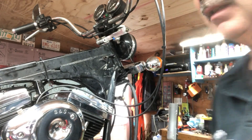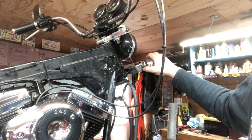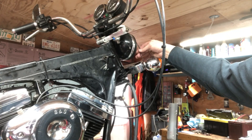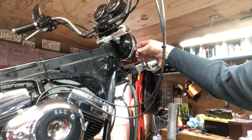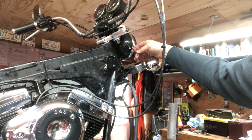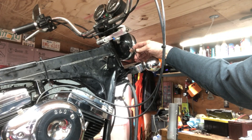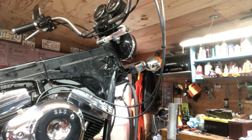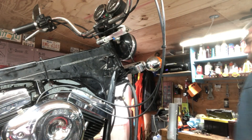I'm going to pull these four clamps off, upper and lower. I can't get out these signal light wires — somebody's soldered them together here where I think there should be a clip to unclip them. I might have to cut them and re-solder them, but I'll see what I can do.